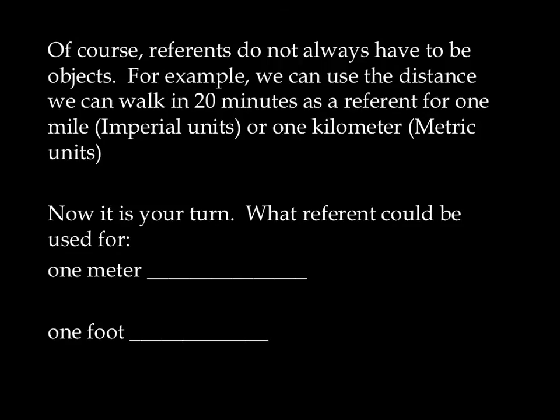Okay, now it's your turn. Why don't you come up with a referent that you could use, something in the room around you, or maybe a body part that you could use for 1 meter or for 1 foot. Okay, so you could come up with some kind of example for each of those. And then you could test this out. Go measure the length of the room you're in right now, the dimensions of the room, by using the referent that you've created. And then if you have a measuring tape, you can also measure it in the exact amounts, and you can compare, well, how good a referent did you have?